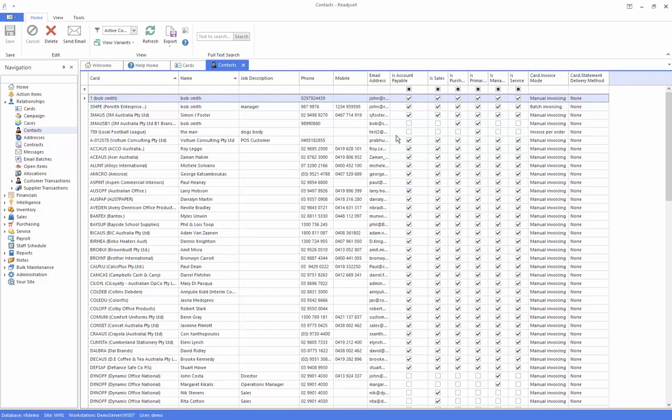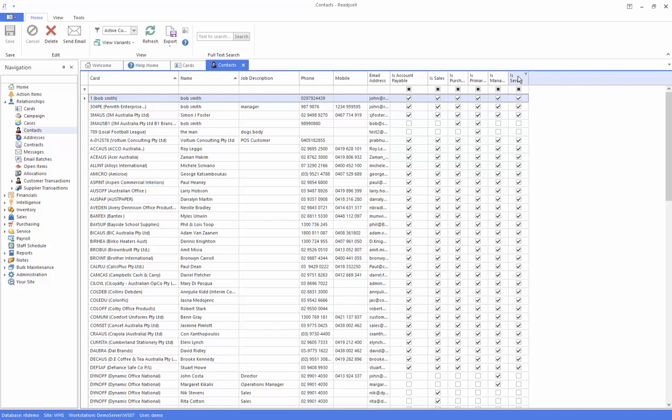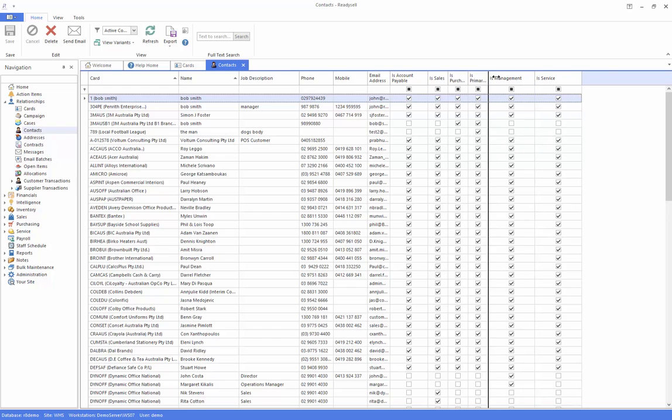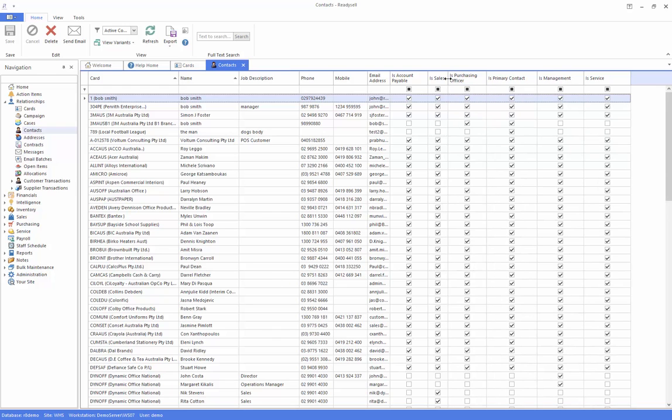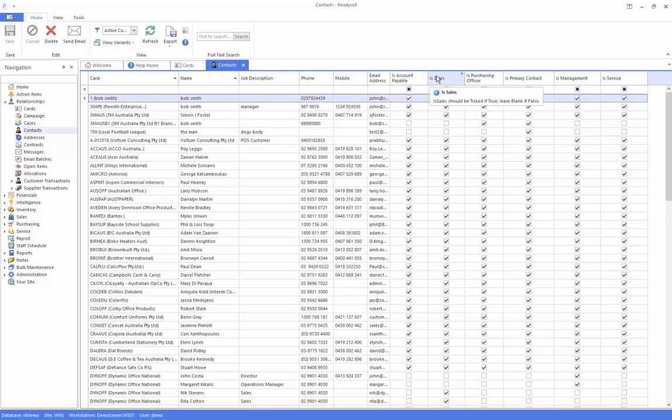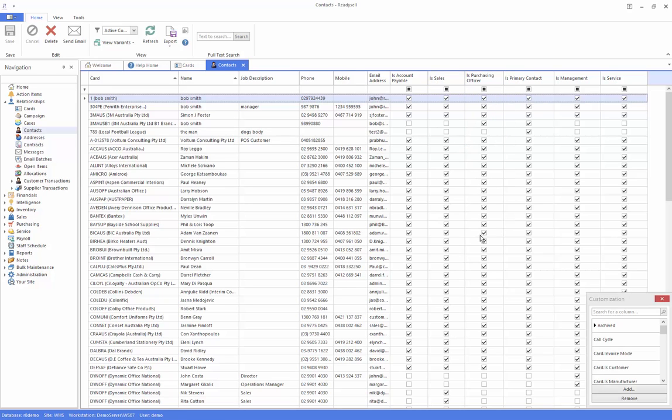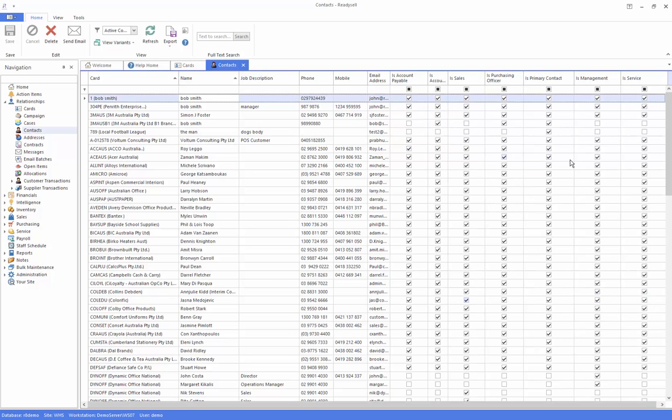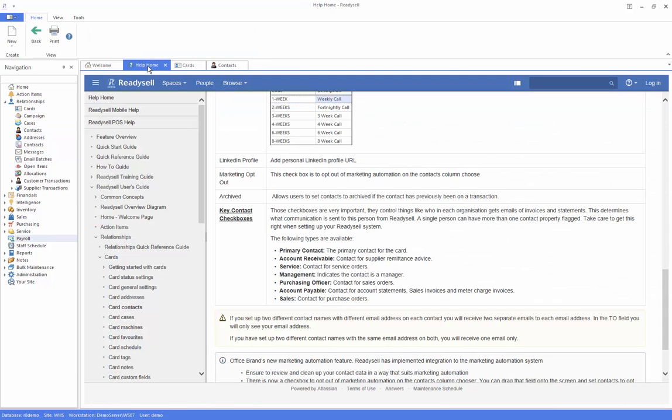What we want to do is get rid of a couple of things that are just card related, and we want to expand these little tick boxes here that relate to the contact itself. We're going to add one more. We want all of the contacts. I'm just going to get it all. Here it is, accounts receivable. These ticks determine who gets emails for various tasks, and let's have a look at what each one does by referring back to the help system.